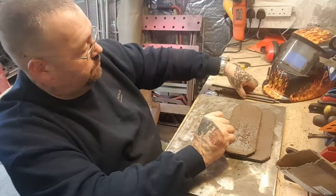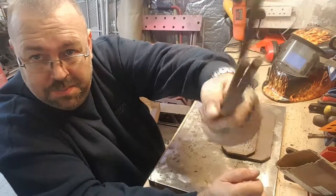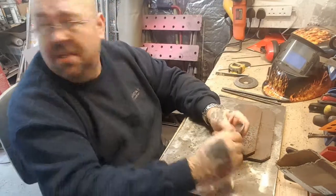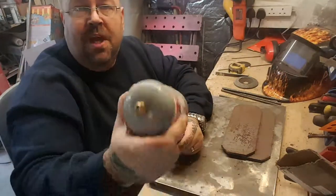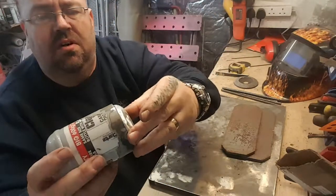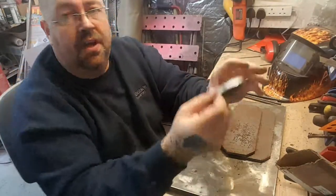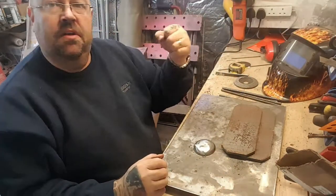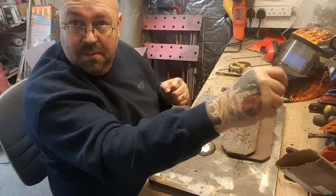Because he wants it quite tall, I'm going to use rebar to make the body rather than just using a normal round bar. And then I use loads of these for bits and pieces. It's the gas bottles I use for the MIG, CO2 gas. And that's just a base that I cut off eons ago, off a full one. So I figured I could make a nice little umbrella out of that. I intend having the artist like that with the umbrella, and then painting away.